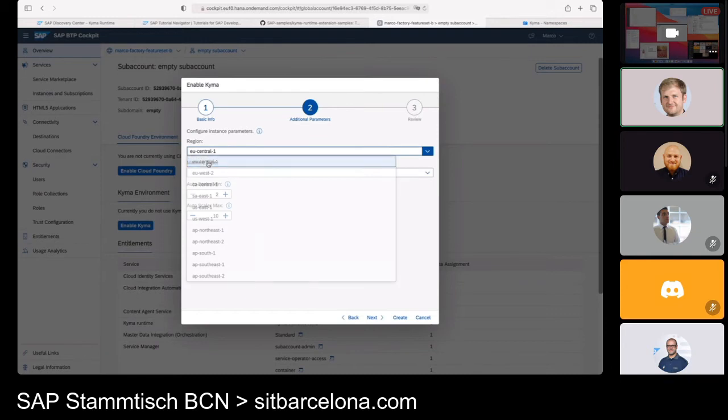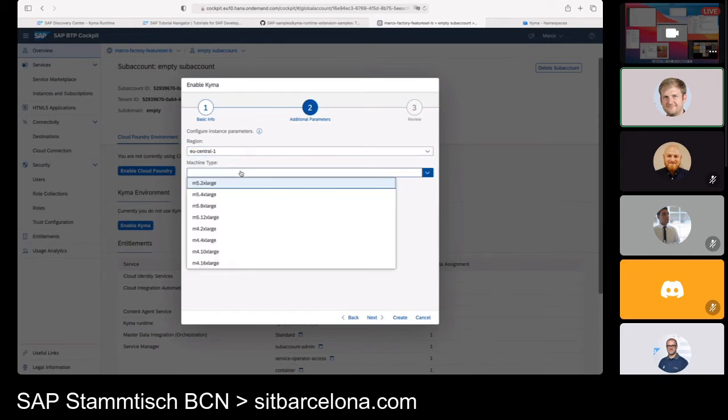So you select any region, and then afterwards you can say, okay, this is a bit AWS specific, but you can define what machine types you want to use. If you know the AWS specifications, this is, for example, 8 CPUs and 32 gigabytes of memory each, up to 48 CPUs and 192 gigabytes of memory each virtual machine.